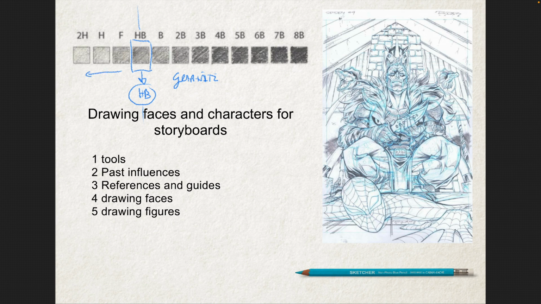As you start going in the lighter direction, in the H direction, the graphite starts getting harder, and you start getting lighter and lighter pencils. This image here is stopping at 2H, but I think we can go all the way up to 12H, which, if you're trying to draw with that, you're going to get a super ridiculously fine line. You're barely going to be able to see it, and it's hard to get any darker than that. For my money, I do occasionally work with an H pencil to get really light line work out, but realistically the HB is my go-to for most things.